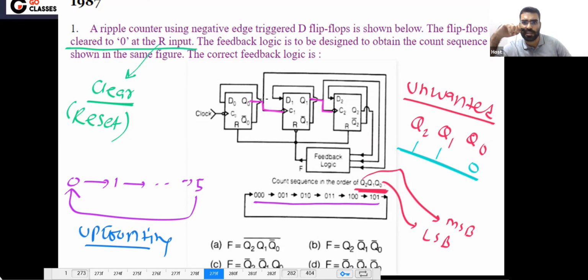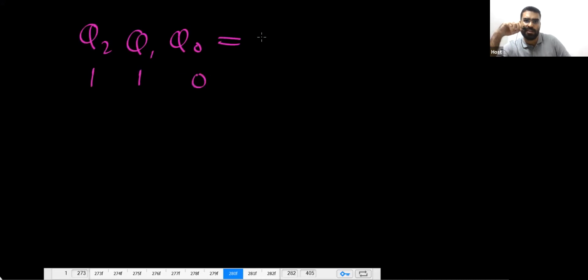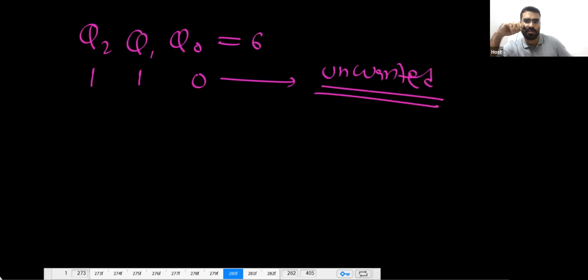Which option is correct? Tell me which option is correct. Okay, so yes, this option is correct, right? We have already seen NAND. If you remember, basically when this Q2, Q1, Q0 become 1, 1, 0, this is undesired. This is unwanted, correct?